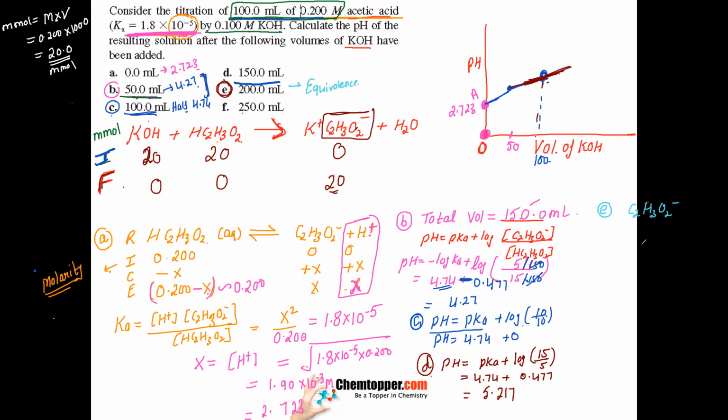And at the equivalence point, this is the base who is going to control the pH. It's stronger than water. So I'm going to write down the equation of the base with water to make the rise table. It's a base. It's an acid. Base will force water to behave like an acid. So you're getting HC2H3O2. The base is accepting a proton and water is donating a proton, so OH minus.